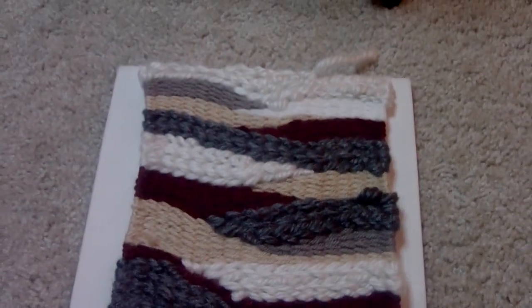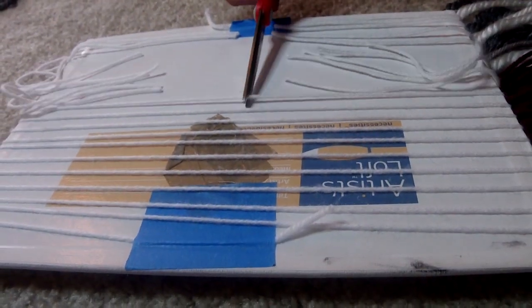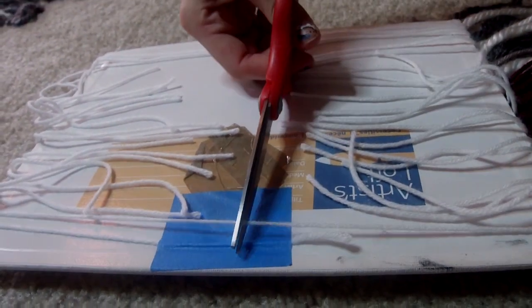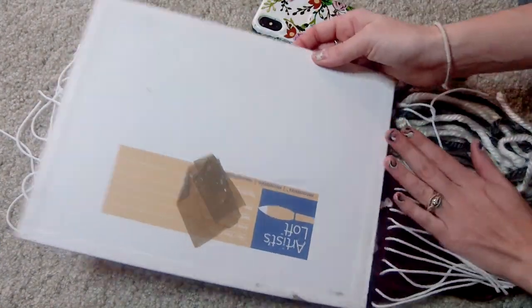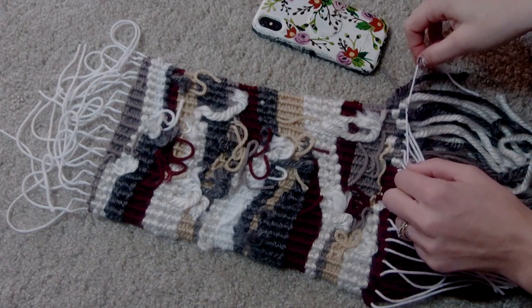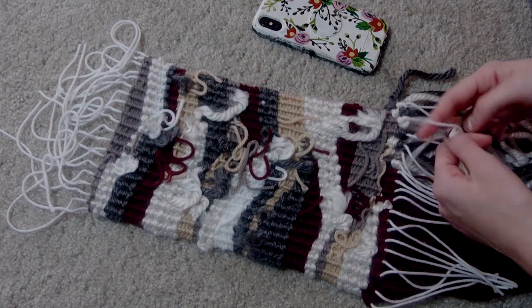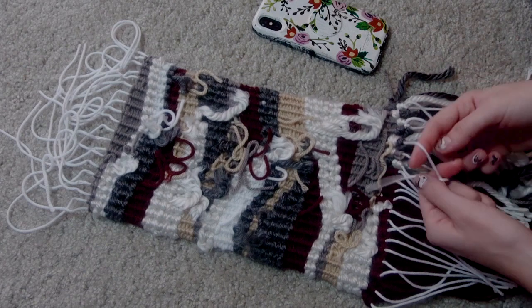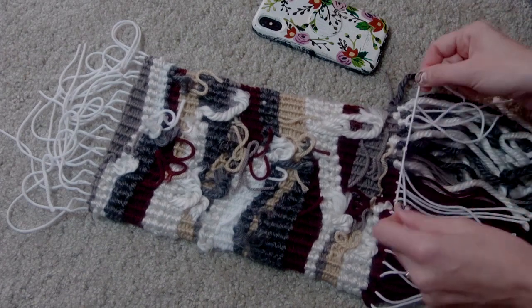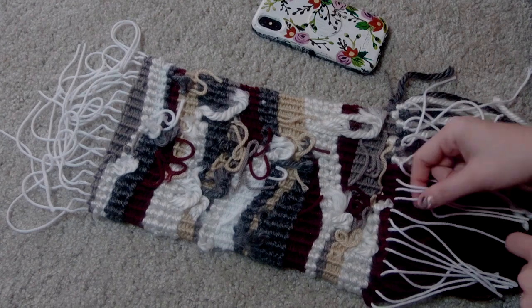Then once the tapestry was complete, I just flipped it over and I cut those strings straight down the middle of the back. And then removing those pieces of tape, I was then able to lift the canvas board that I used. And now we have those long, loose warp pieces dangling, so I'm just going to take two at a time and tie them together. And if you did the kids version of this craft, you're going to do the same thing, just flipping over that cardboard, cutting down the middle, and then tying the ends together.